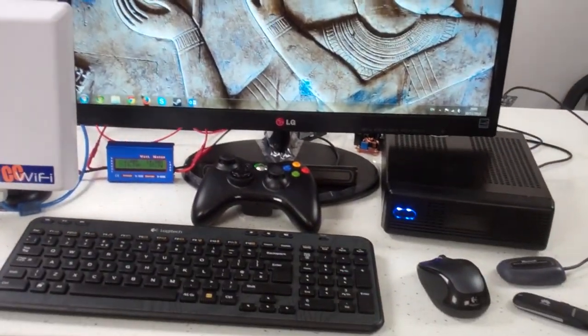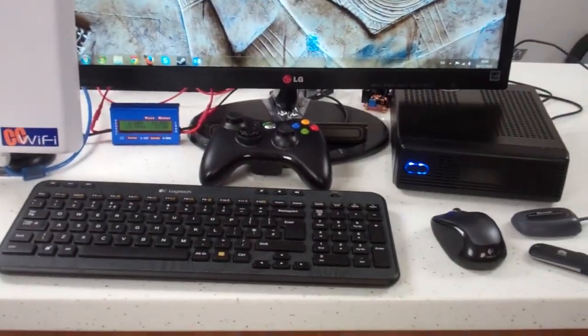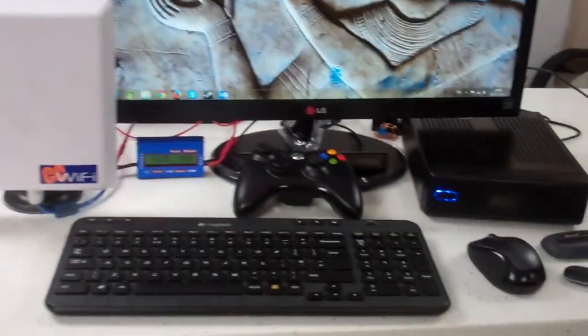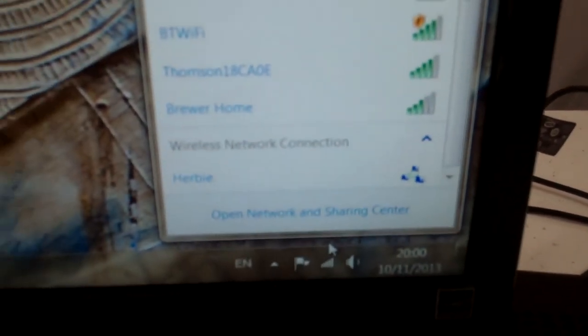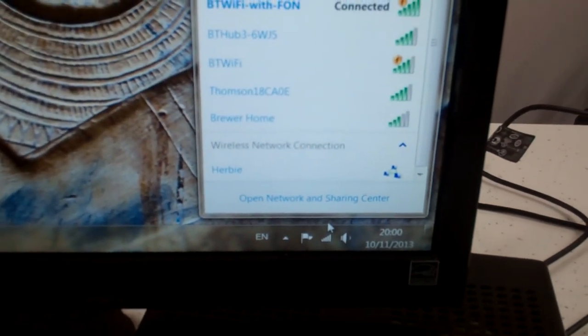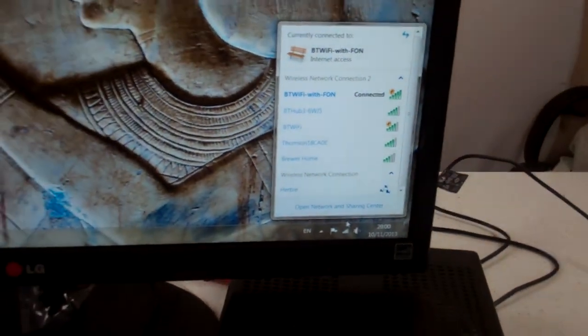That's the computer connected up, the monitor connected up, but everything you can see, it's powering all of the wireless devices there. It has got the other wireless card in there. And actually I can show you that. Let's grab the mouse. And you see down the bottom there, we're connected to the one that's up the top. Down the bottom, that's our own private network. That means I can connect to it. Say if we've got my other half on a laptop in the van, she can use that. Our phones, they'll be connected through the network. We call it Herbie because the van's got a mind of its own.